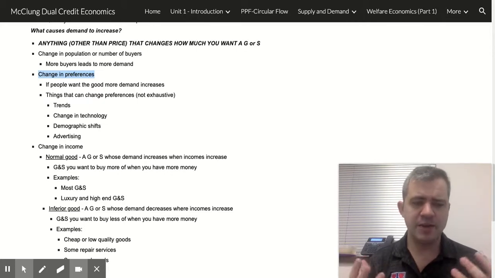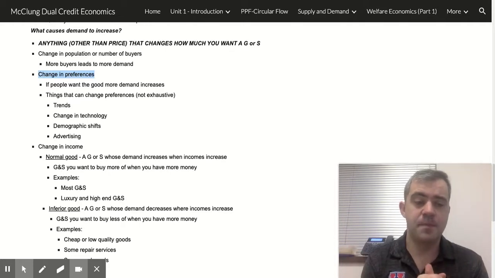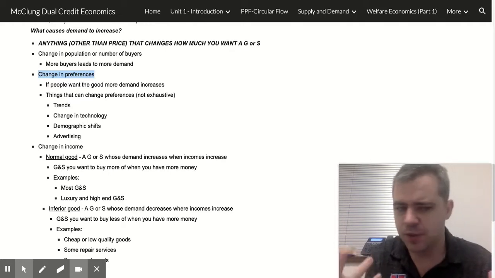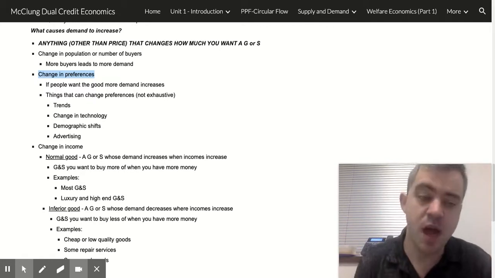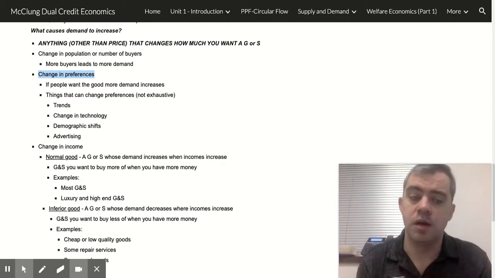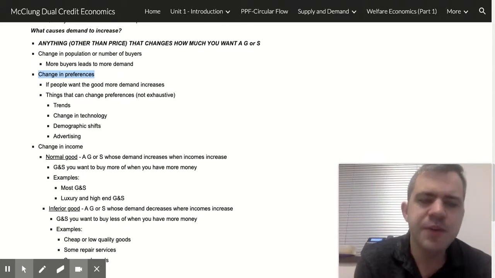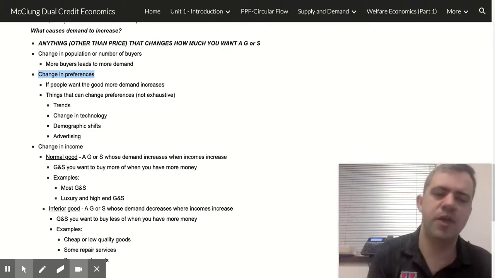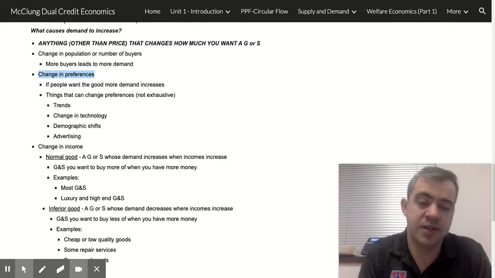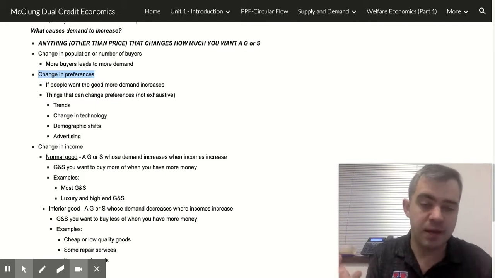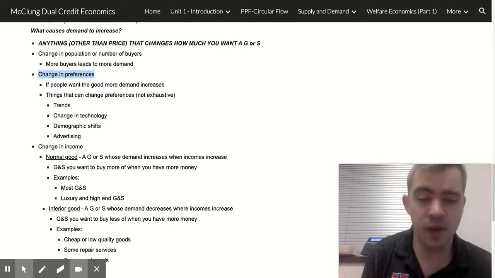Another example is CDs. That's how you used to get your music. You stuck your CD in the CD player and it played. And if you wanted your music on the go, you had to take your whole CD case. Well, people don't want to do that anymore. People don't want to take their music with them physically. They want it to be in the cloud where they can just access their stuff whenever they want it. So demand for CDs decreased. It's just people changing what they want.